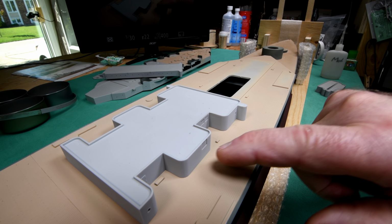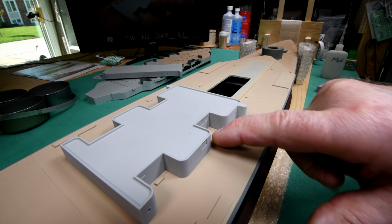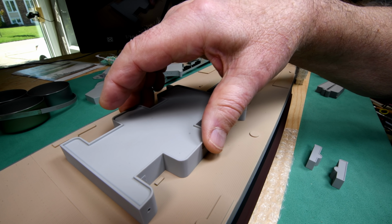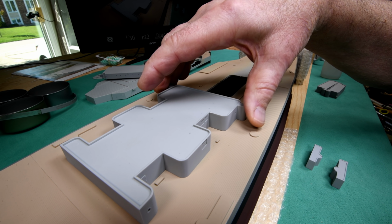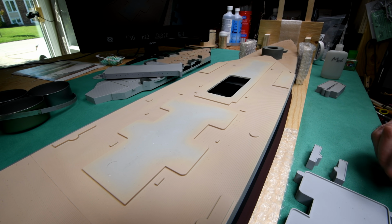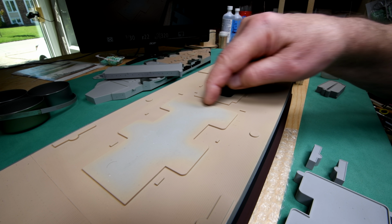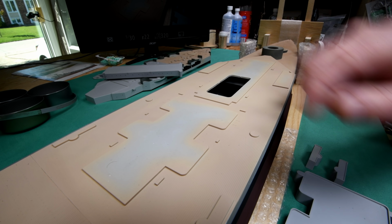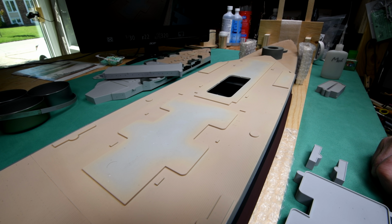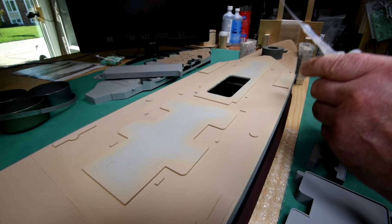But my thinking was, okay, if there was more separation right here than there was here, I'd put the glue basically in the middle part and then press it down or put a weight on it. But I don't think we need to go all the way around. Just maybe along the edge here and here, maybe across the back a little bit. Yeah, this is going to be all covered up anyway, so well, let's try it, see how it's going to go here.